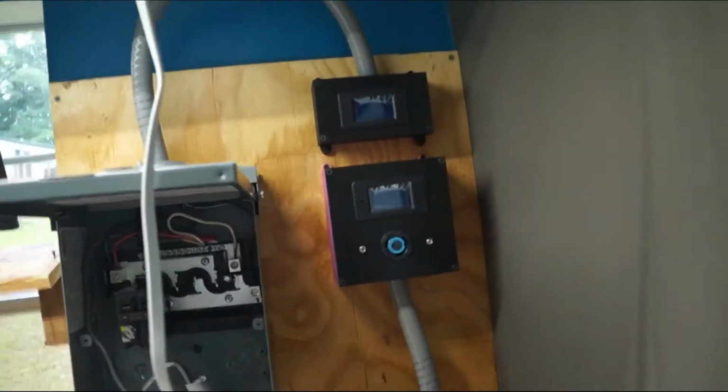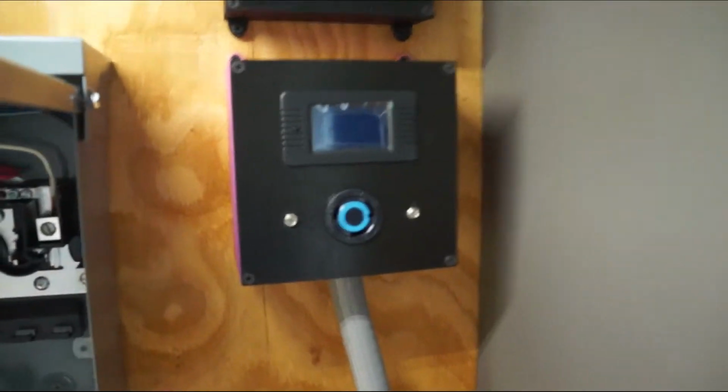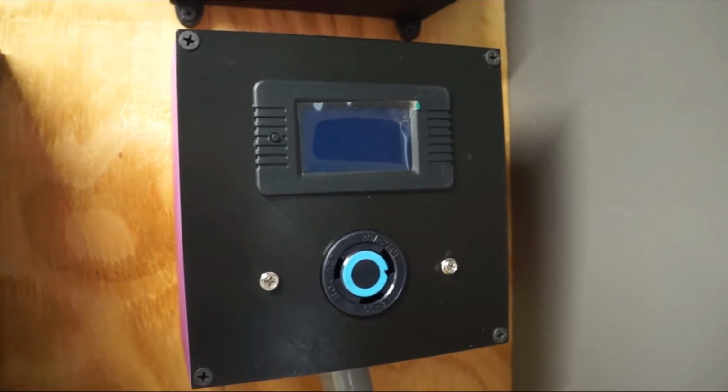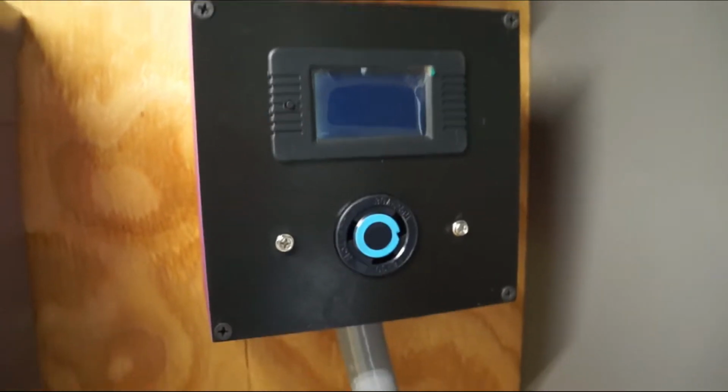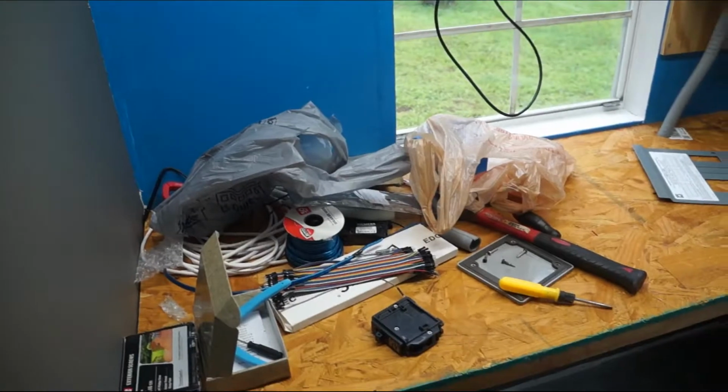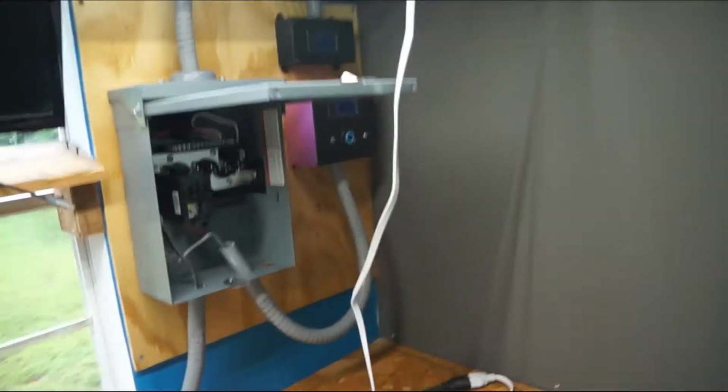sub panel out here. I'm running 240 volts, 30 amp circuit. Got an L6 30 amp locking plug for PDU. I'm gonna have out here a couple of meters. Those are actually upside down. I've got to switch that up, but this is going to be for some mining operations that I got going on.